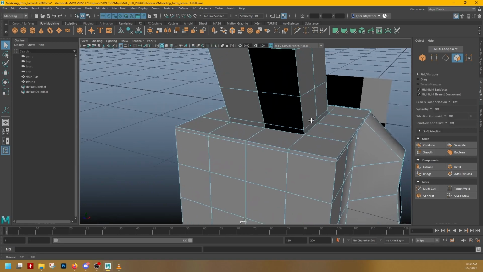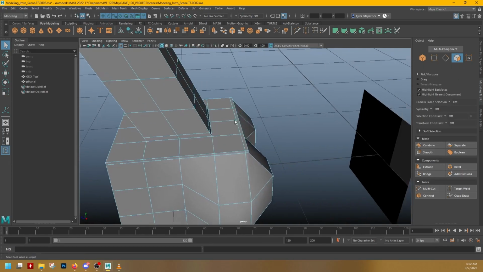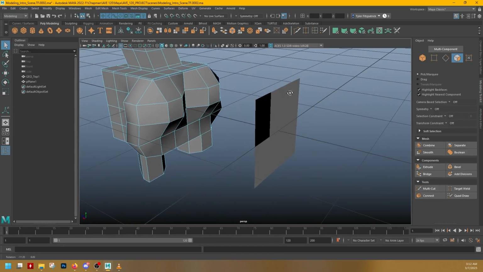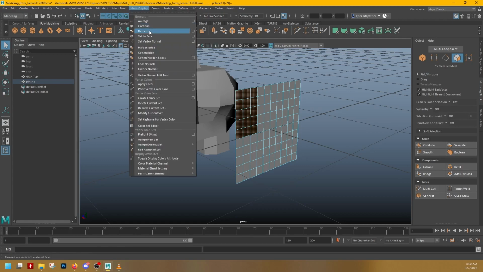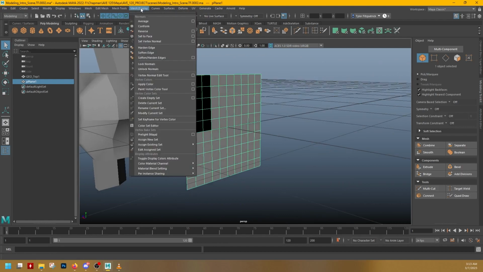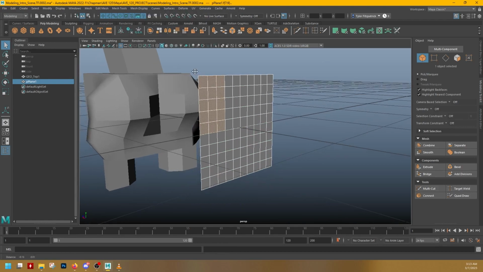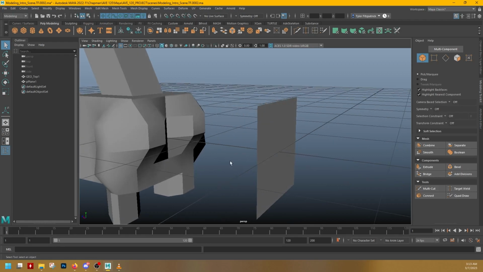And you realize, oh no, why are my normals flipped? They're on the inside now. So to fix this, you could either isolate all these faces that are flipped and go to Mesh Display, Reverse. Or you could go to Mesh Display with the whole object selected and select Conform. And it will just try to make those faces face in the direction of most of your other faces.